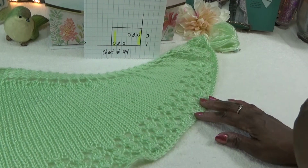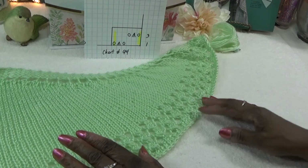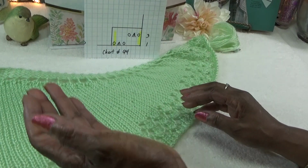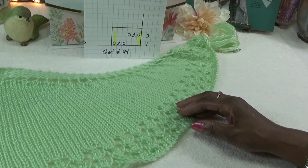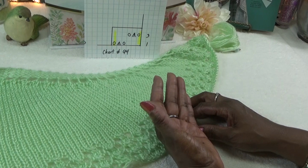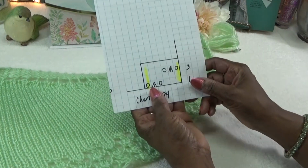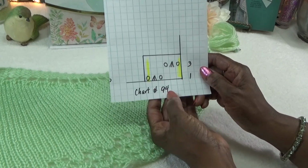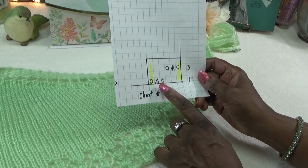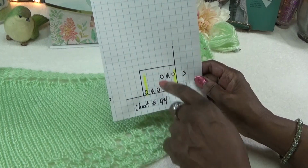Alright, when I left, you were working across row 1, setting row 1 in. I shared with you how to make both ends of the shawl match. Alright, then when you turn the work, you purl back. All the wrong sides, you just purl. Then you work row 3. Now, there's only these 4 rows, and I repeated them because I'm short. I repeated these 4 rows 4 times. So 1, 2, 3, and 4.